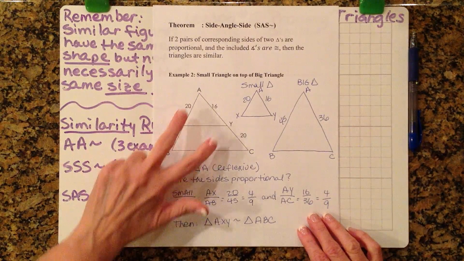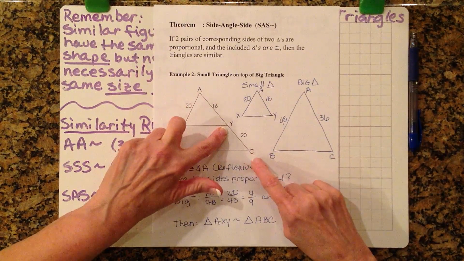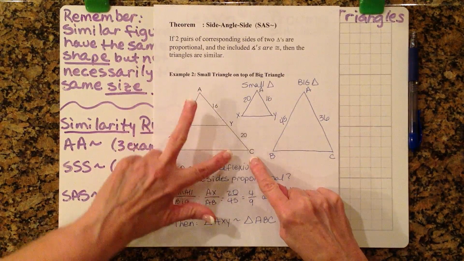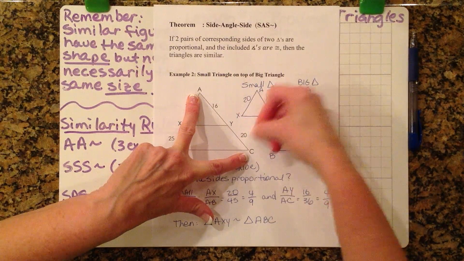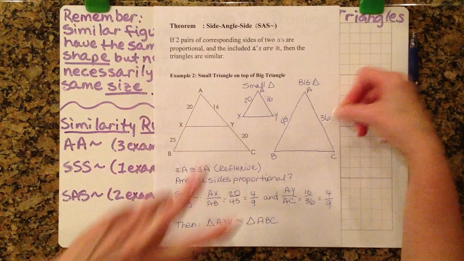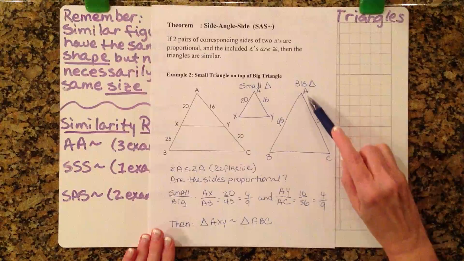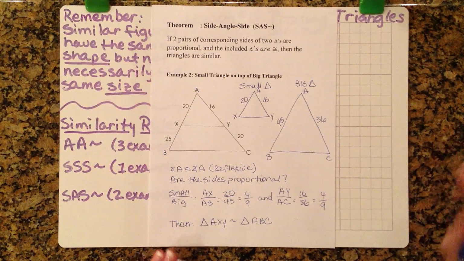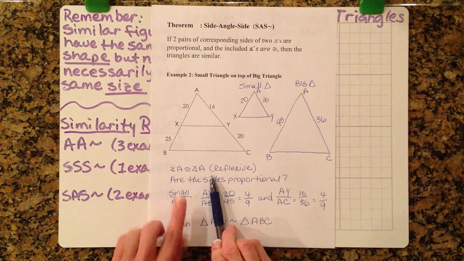Okay, let's look right here. AY is 16 right here. And then YC is 20. So what is AC? It's going to be 16 plus 20, which is 36. So that's probably one of the hardest things to remember on this kind of triangle, is to make sure you get the sides the right length. All right, I need a side, an angle, and a side. Let's look at the angle.